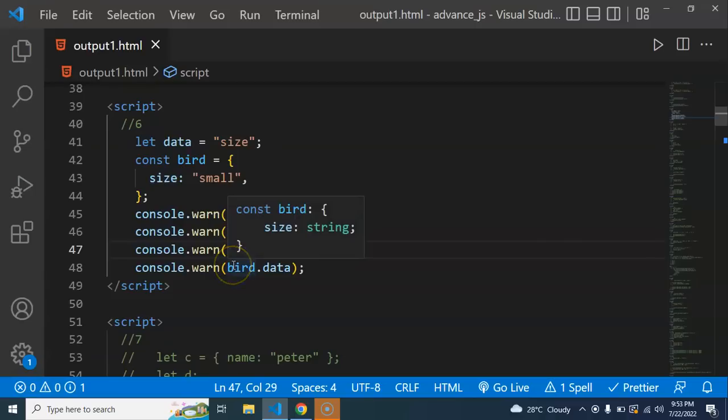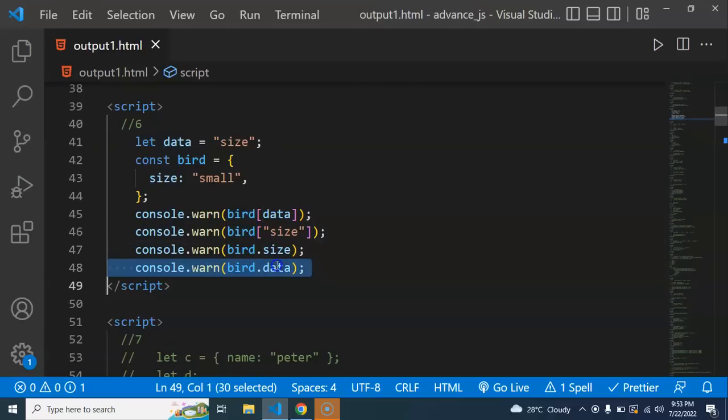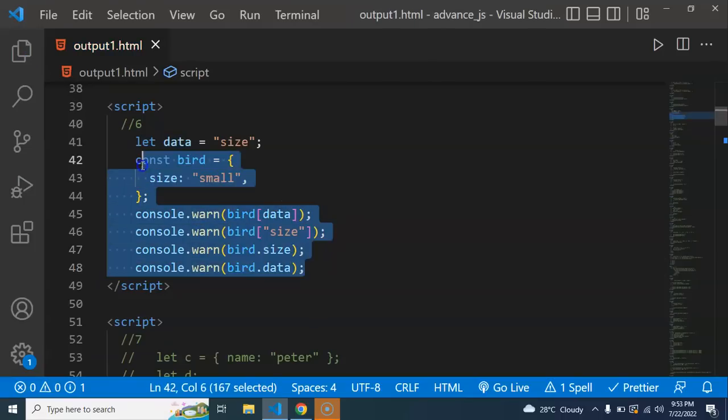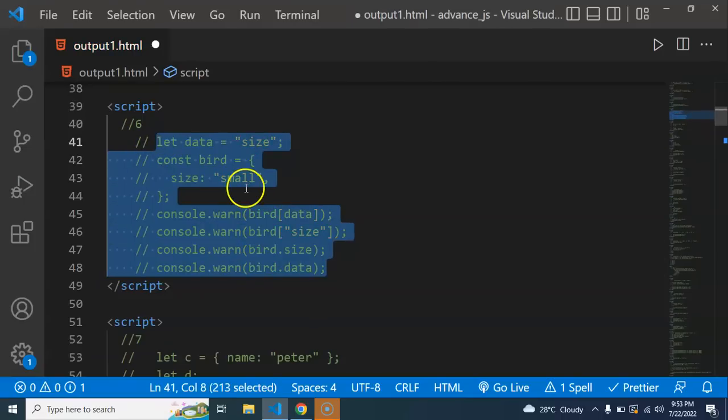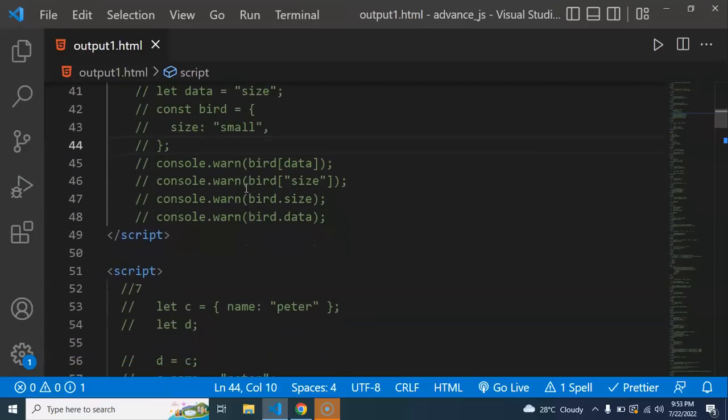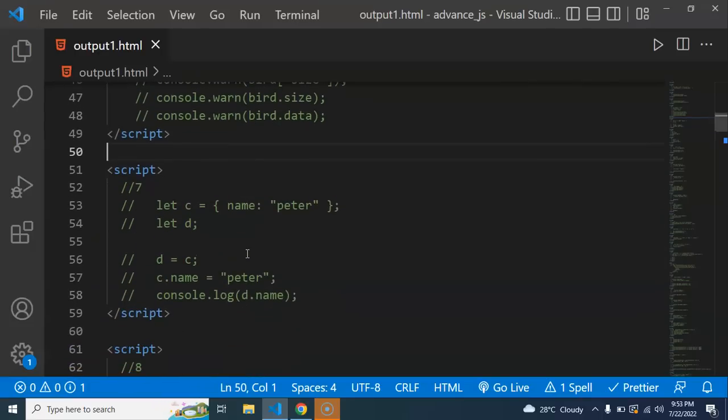But if you try to use bird and a variable name with a dot, then it will not work. If you want to use the variable, we have to use the brackets without the dot, then it will work like the first case, right? So that's why the first three values are small and the next one is undefined.